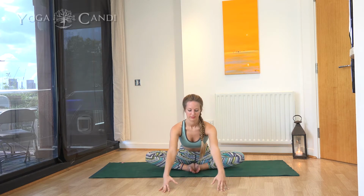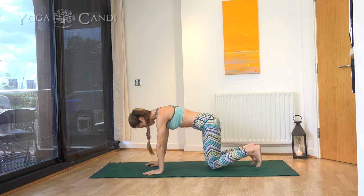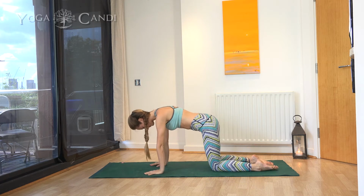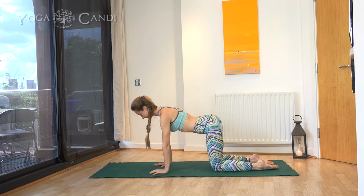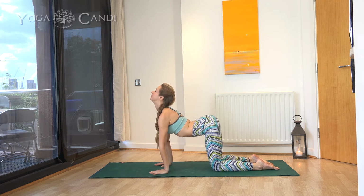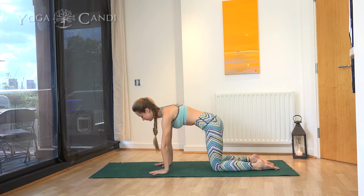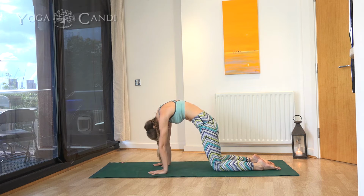When you're ready, walk your hands back towards the body. We're going to come into cat-cow. Take 3 cat-cows here in your own pace, remembering to follow the breath. Breathing in as you dip the belly towards the floor, looking up and opening through the shoulders, and breathing out as you arch through the back, pushing the shoulder blades apart.